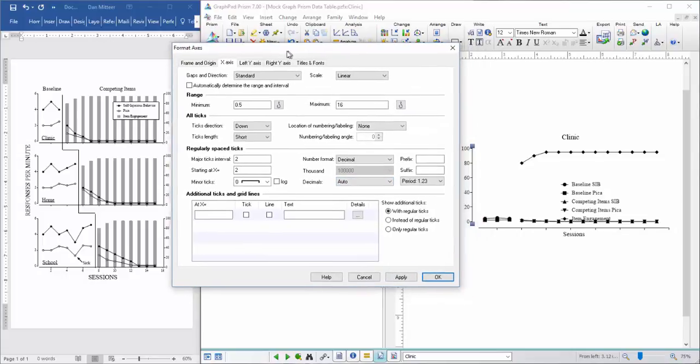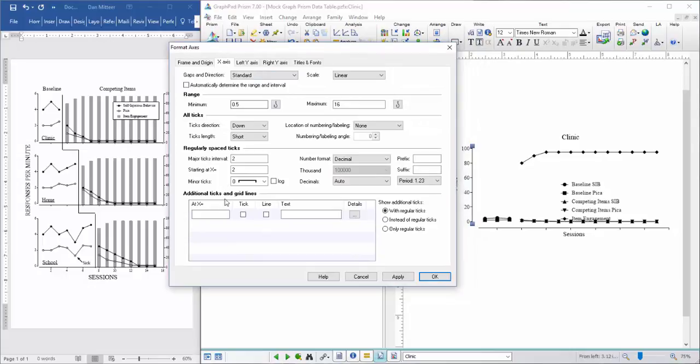The final thing I want to show you while we're on the x-axis tab here is if you weren't making a multiple baseline design and you were simply adding phase changes into like a reversal design, all you would have to do under additional ticks and grid lines to program phase lines in is under at x equals, you would just type in, for example, 3.5, select the line, and click apply to add a phase change line.